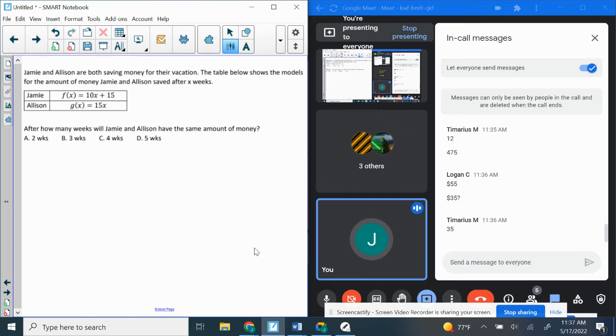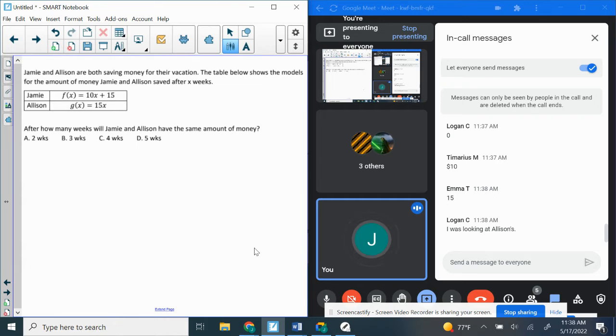Looking at Jamie's, did she put in a starting amount into her savings account? And if so, how much? What was Jamie's starting amount in her savings account? Ooh, close. Jamie's the top one. So remember, starting amount is the same thing as our y-intercept, right? It's where we're going to start, and then we're going to start tracking. So if I look at Jamie's, yes, good job, Emma. Good job. Yep, and then Logan, that's what I figured. Allison has no starting amount, right? Because there's not a y-intercept. So Allison has a zero y-intercept. Jamie has a $15. She started 15.